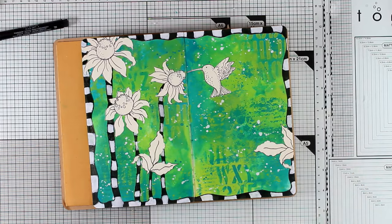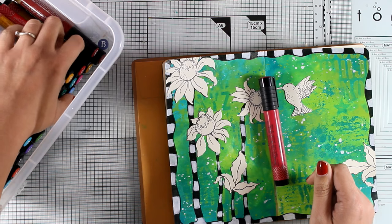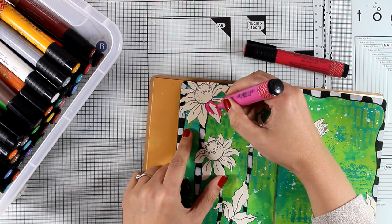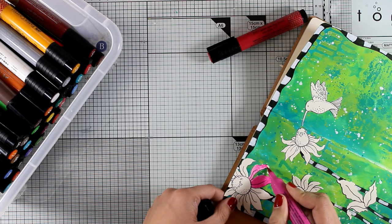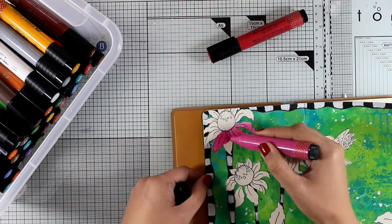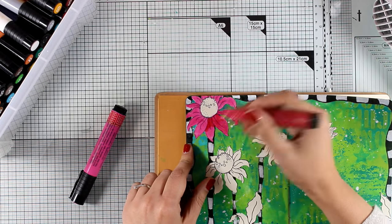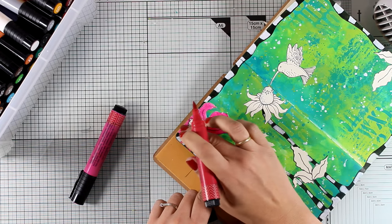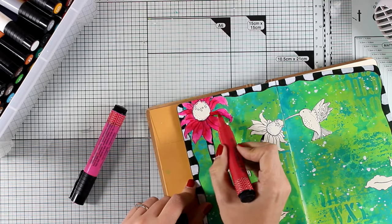Here is how my layout is looking at the moment — it is time to add some color on the flowers and the bird. These are my big brush markers, which I absolutely adore. They are by Faber-Castell and have Indian ink inside, which means they dry permanent and won't smudge or smear once dry. Because I am working on a non-porous surface I can smudge the ink with my finger before it dries. I apply the first layer of color and then use a darker marker to do shading. If the first layer moves when you shade on top, hit it quickly with a heat gun to set it before continuing.